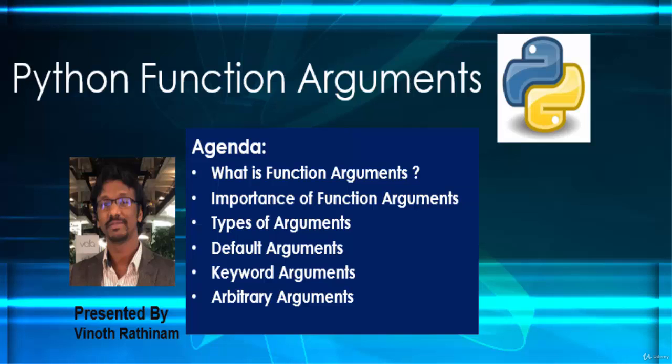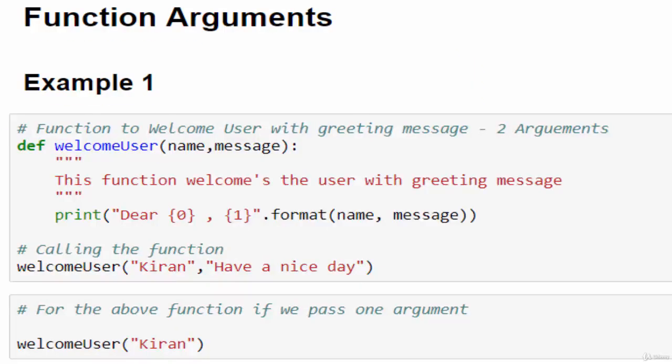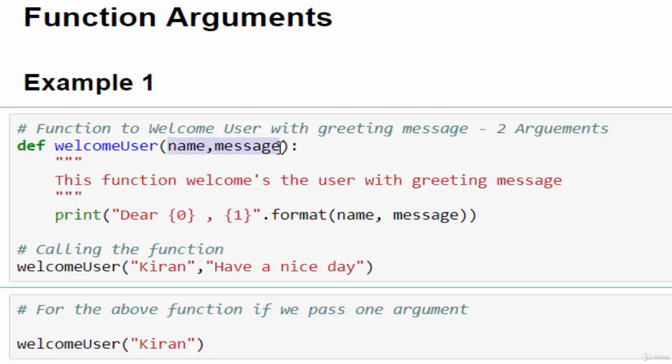In this video, we are going to learn about function arguments and its different forms. Let's see directly the sample code, then you will understand the importance of this topic. What is function argument? The input value which we pass into a function for manipulation is called function arguments. Some say it as input parameter also, both are same.